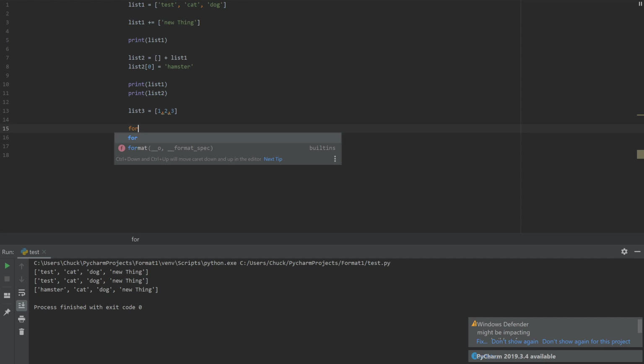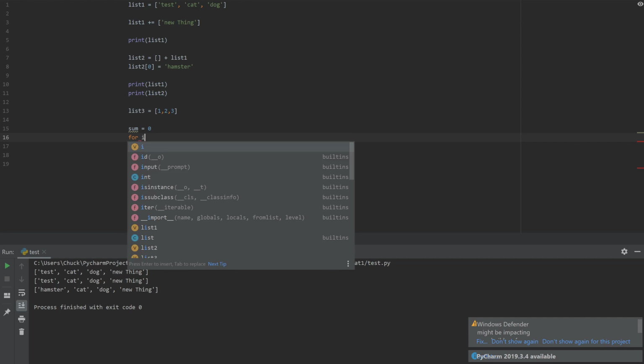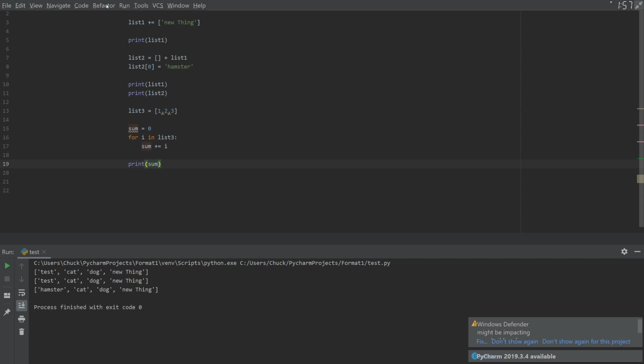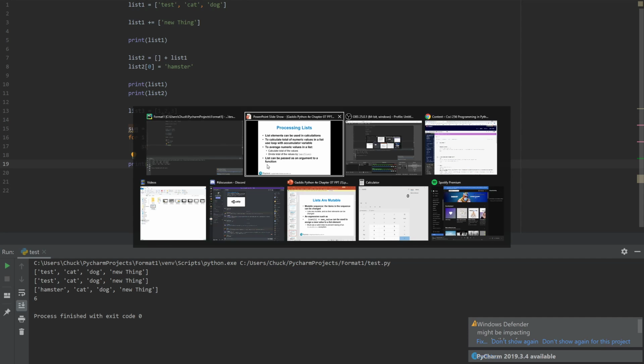So I would say sum equals 0, for i in list3: sum plus equals i, right? Oops, i. And then print sum. So let's run this. Now you see 6, which is 3 plus 2 plus 1, which is what we expected. So we did this in a little list. We have an accumulator variable, we loop over the list, and then we add things together.